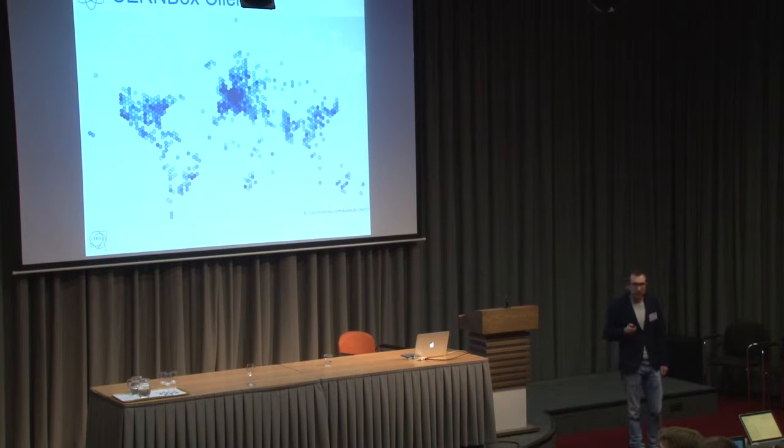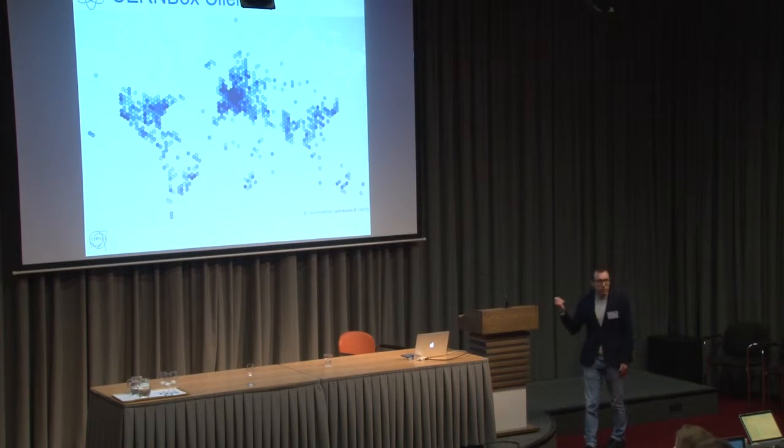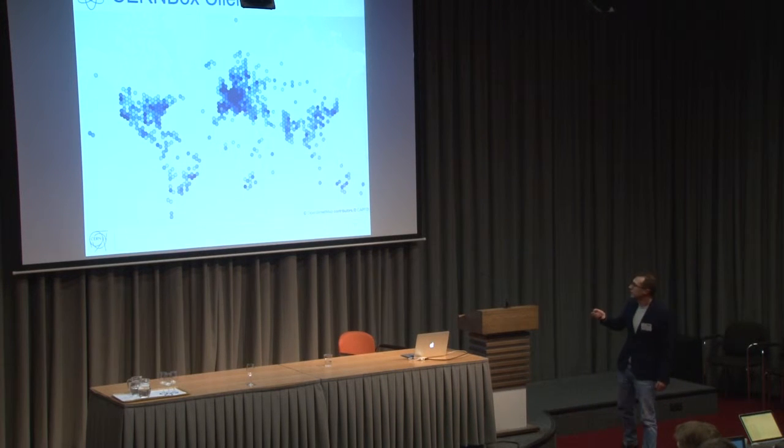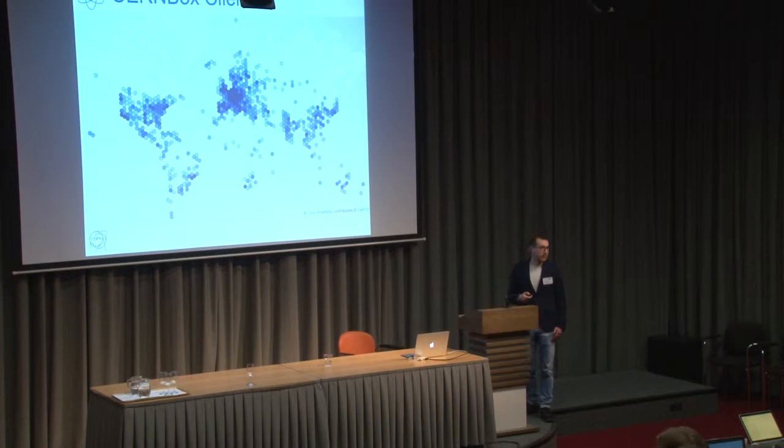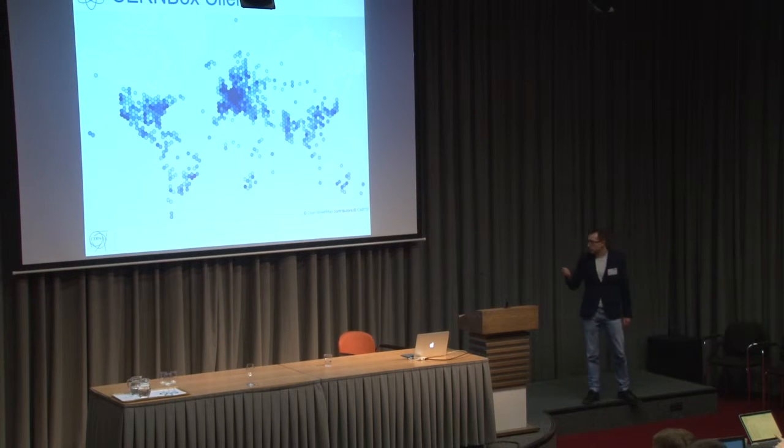So we traced basically the first 6 months of this year to see where our people are connecting from, where they're sharing, etc. You see there is a huge part in continental Europe, but we also have clients spread all over the world. This is because CERN is not only the CERN employees, but we have a lot of physicists who are distributed in all the different universities in the world. And one of their main targets is to share information in order to analyze data and bring their work forward.